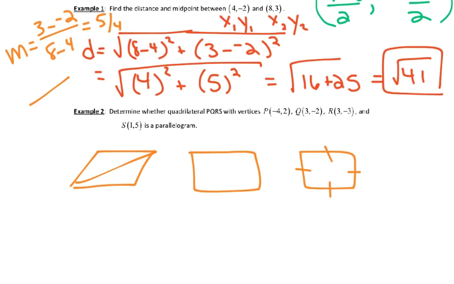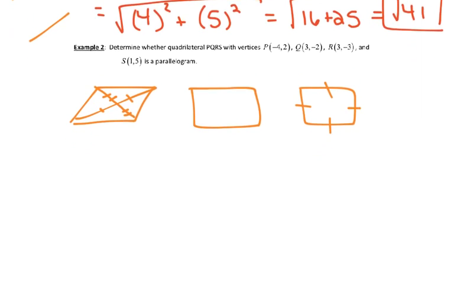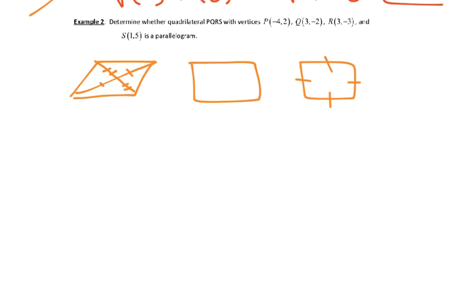The diagonals may not be congruent. But they bisect each other, which means that they have a common midpoint. In order to show that PQRS is a parallelogram, there are a couple different things that we can do, some requiring less work than others. The first thing I'm going to do is draw a sketch to just give me a visual of what this looks like.